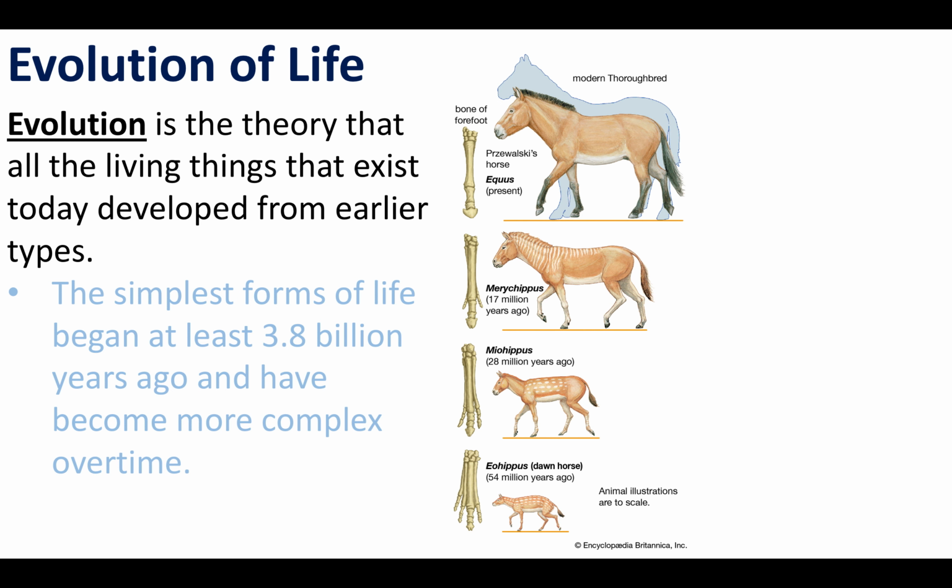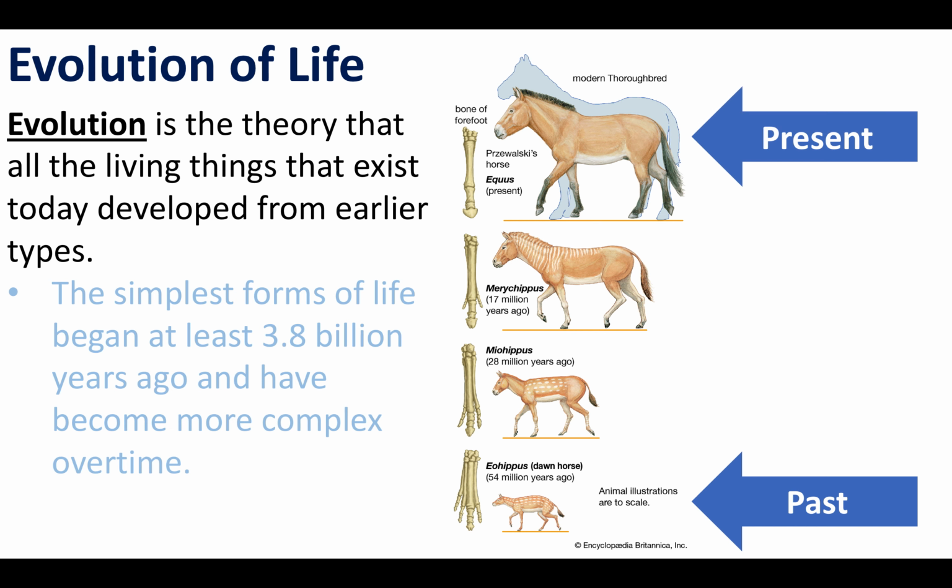To show you an example, we're going to look at this diagram showing the evolution of the modern day horse. To start off, 54 million years ago, we had an organism that is similar to the modern day horse that formed in the past. And as you get closer to the present, we have the modern day horse. Over time, starting with 54 million years ago at the bottom, to 28 million years ago, then to 17 million years ago, to present day, the horse has evolved over time into what we have today. In the past, we call those ancestors. So the horse is similar to other species that lived in the past, but over time, it's evolved into what it has become today.